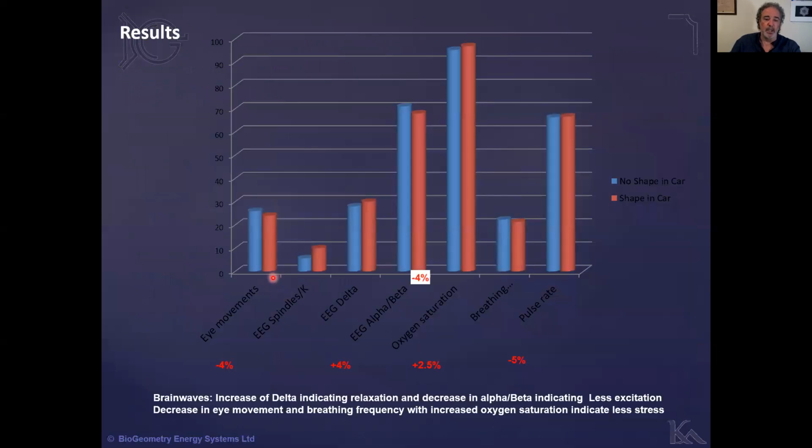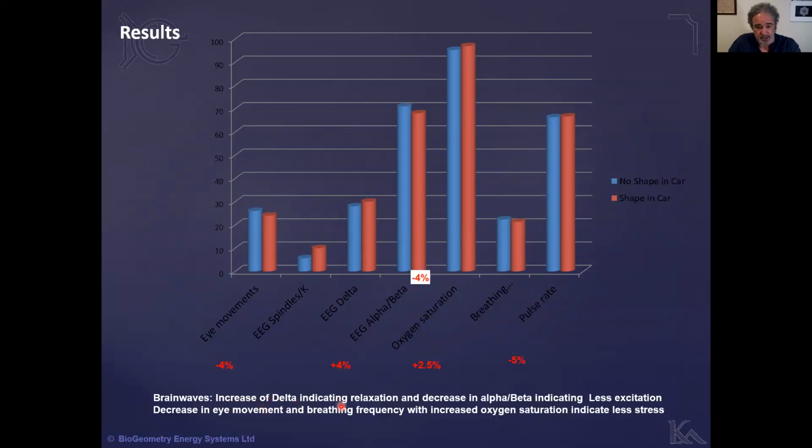And here we see without and with biogeometry, and the effect basically was an increase of delta brainwaves. Delta brainwaves are the deepest, most profound states of being that we can have. In fact, normally your average person experiences delta only when they are in deep sleep. However, if somebody is involved in deep spiritual practice or deep meditation, they can reach delta even when they're not sleeping.